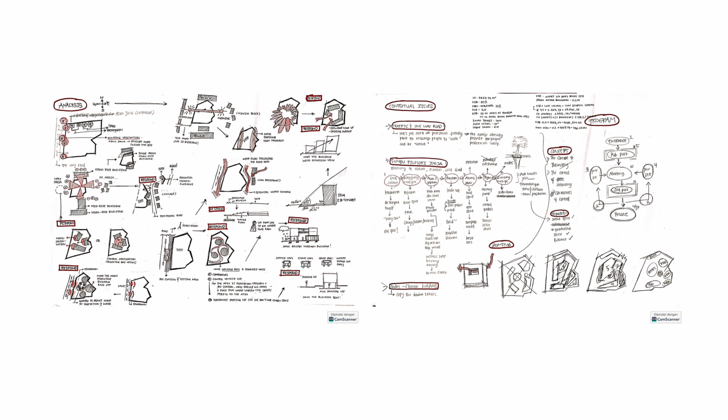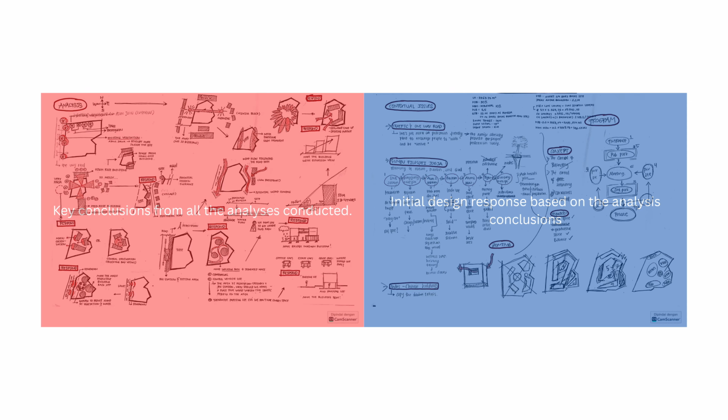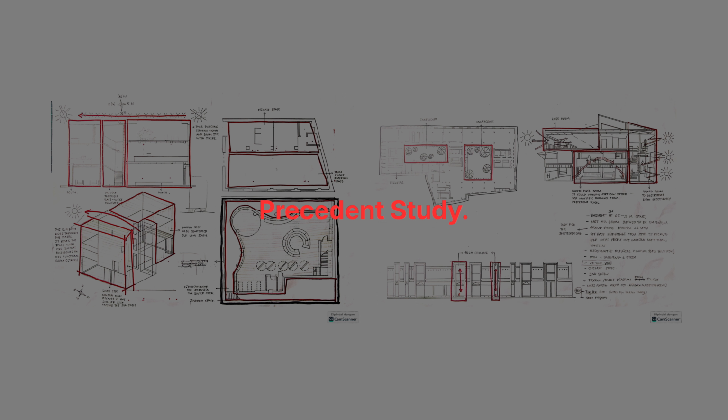Now it was finally time to create our first design output. But don't expect something amazing. My output was only 2 sheets of paper. Yeah, just 2. The first sheet contained the conclusions that I personally thought were the most important from all the analysis. The second sheet contained my initial design responses. Basically, I asked myself, if these are the important findings, then how should I respond in design? It was very simple. I actually preferred keeping it simple because if I wrote too many ideas, I would lose my focus.